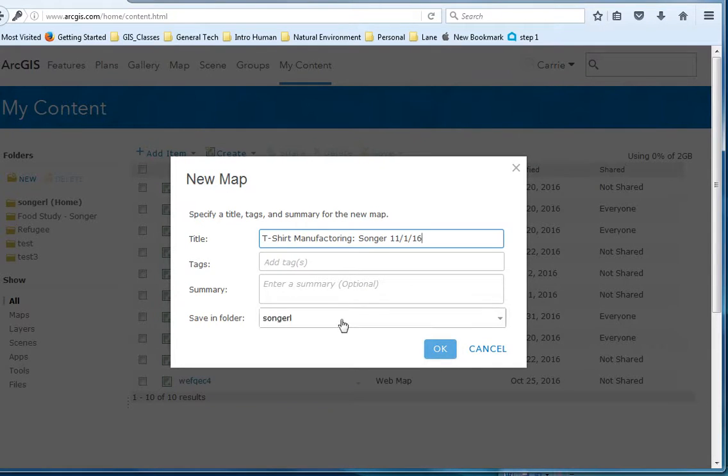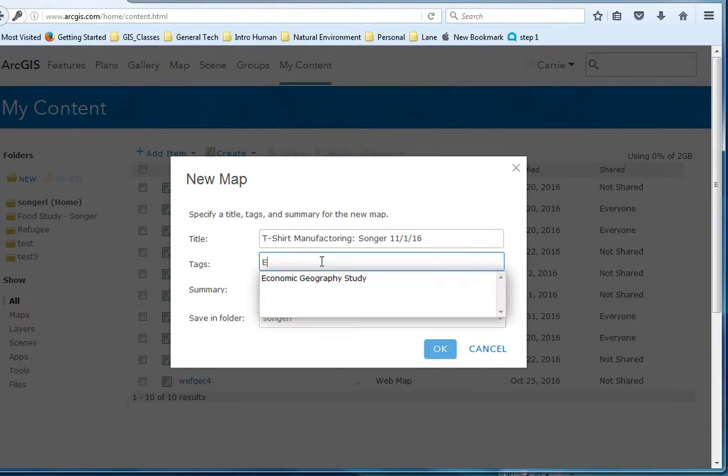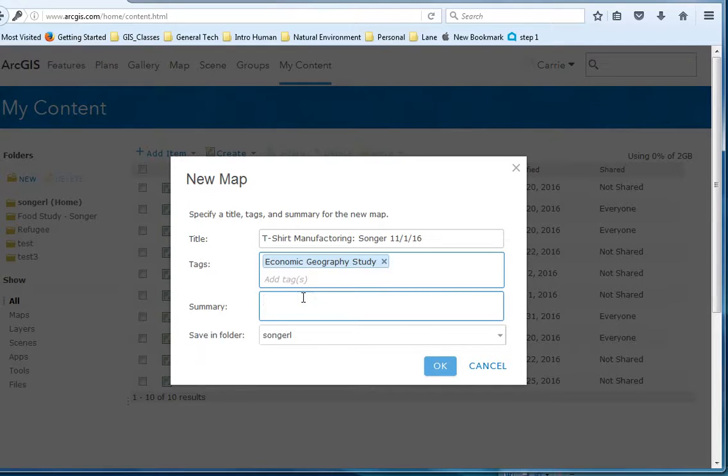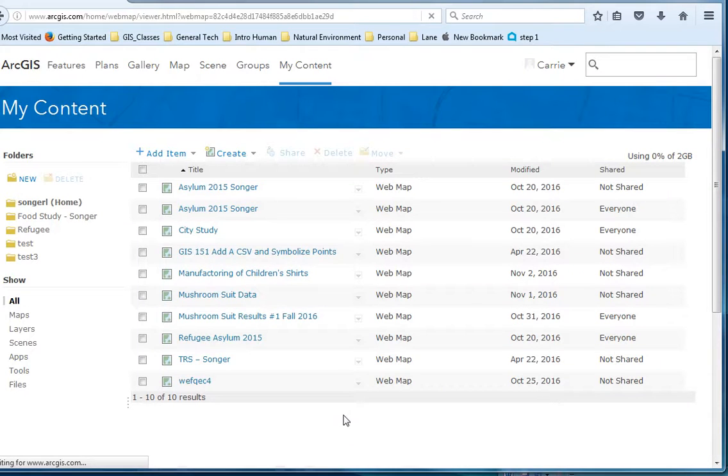Just the date and my name on that. I've already done one, so I'm going to go put that. So just put some tags in there and say OK.